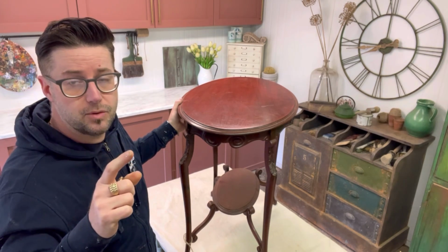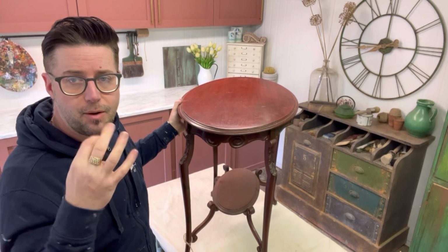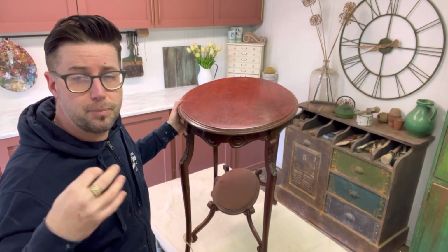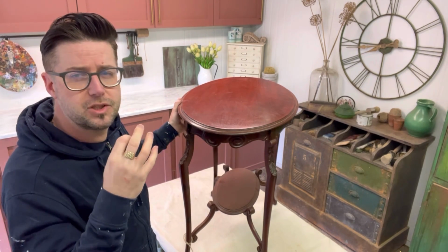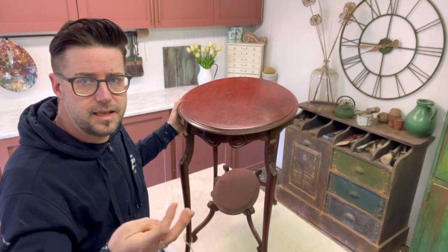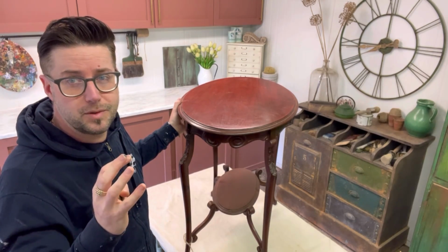and then we'll get stuck in with a base coat, something quite neutral. Again, I haven't quite decided how I'm going to create this finished look, so you're going to have to bear with me, and I'm probably going to throw everything at this but the kitchen sink, just to get the overall finish of an elegant piece of furniture that has had years and years and years of paint with lots of things going on. So it should look quite beautiful in the end.